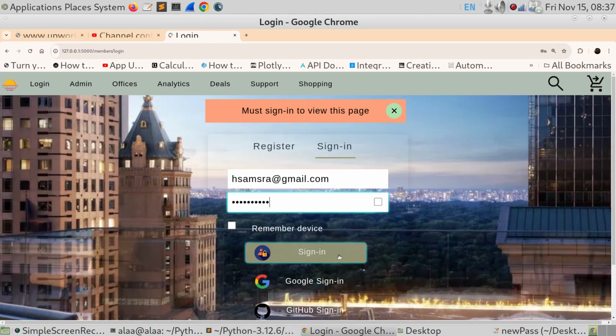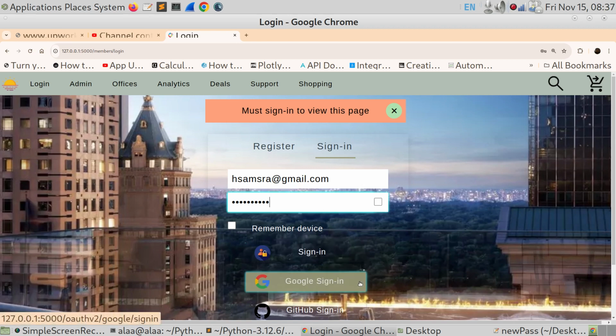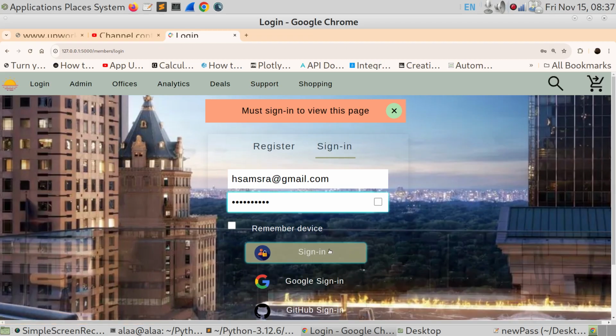You can sign in with your email and password, or you can use your Google account or your GitHub account to sign in. We'll use the app username and password.